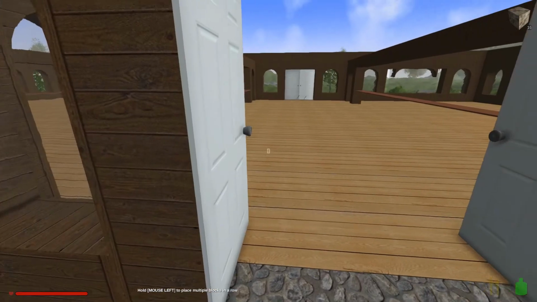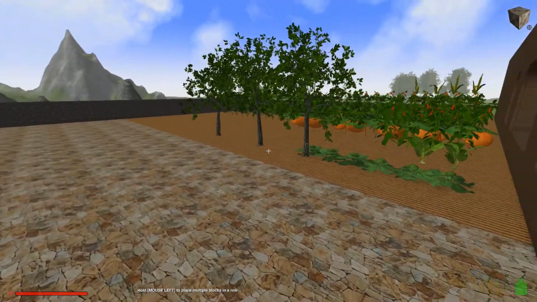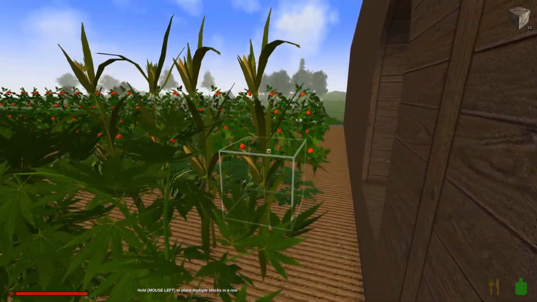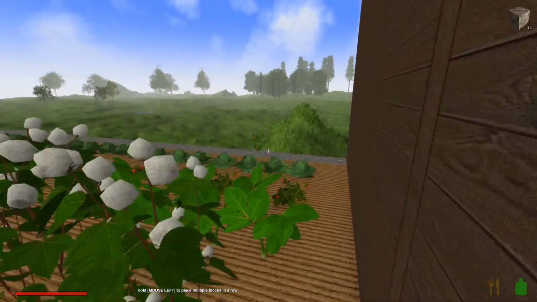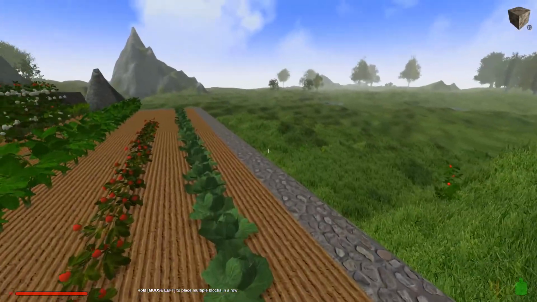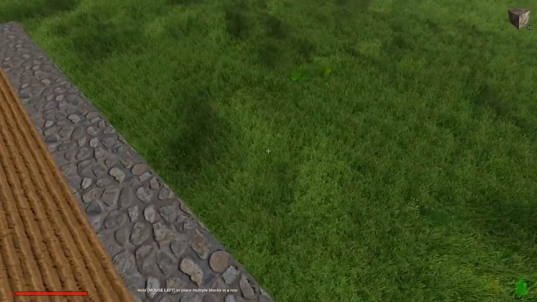Need more stone. Need more wood. Need more a lot of things. I suppose I could harvest all of these, because I do need food. And I do need a stockpile of food. I need a wall right along here as well, so I don't accidentally fall off.